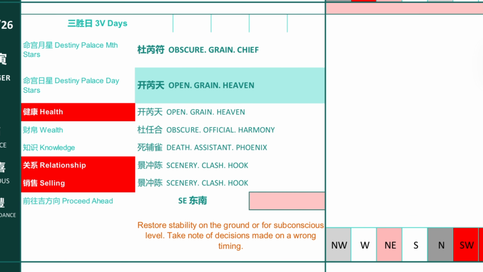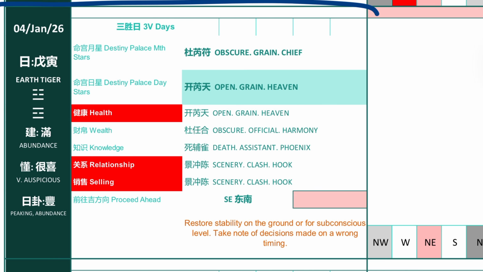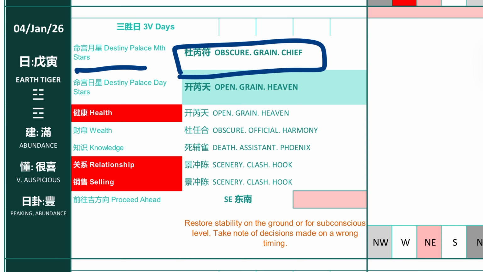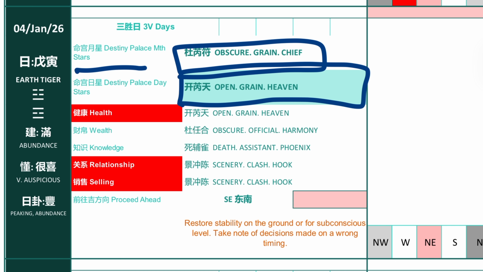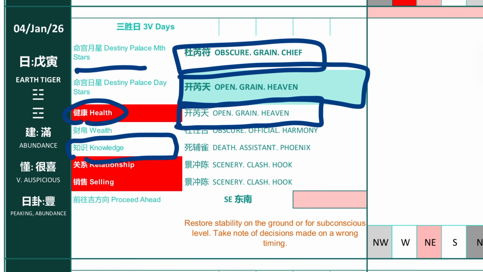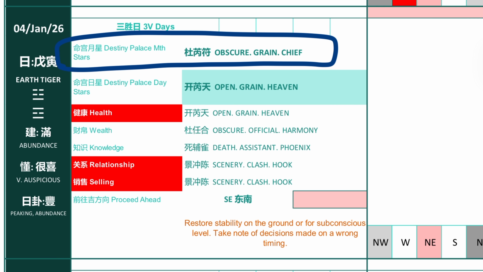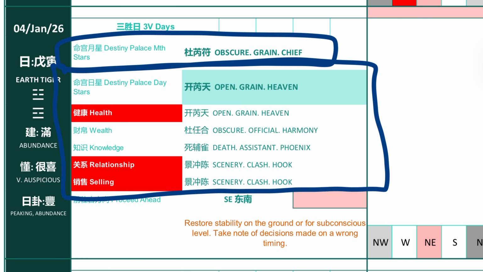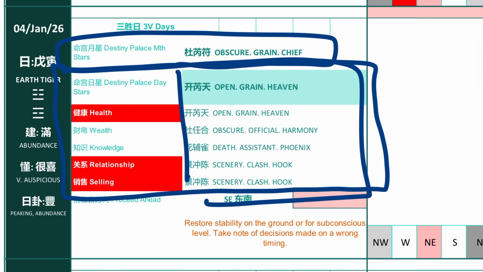All right, so now, moving further, on this particular part of the day plot, you will have the month stars based on the Qimen calendar, and this is the day star. Regarding the health palace, these are the stars in your health palace for the day. And regarding knowledge, based on your birth chart in your Qimen destiny, these are the stars seated for the day. Long story short, this is the month information based on your chart, and these are all the day information and stars based on your chart. So if you are trained in Qimen, you have additional information. But if you are not trained in Qimen, it will not be a showstopper at all. You can still fully use any time to select, any day to select, any direction to tap for your purpose.